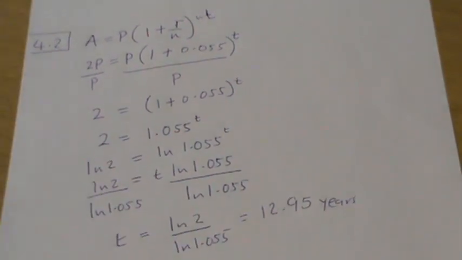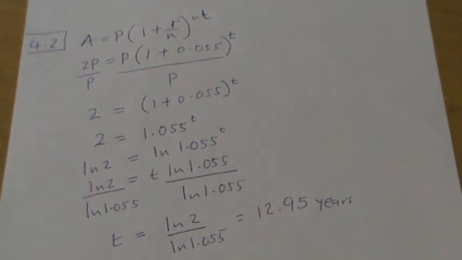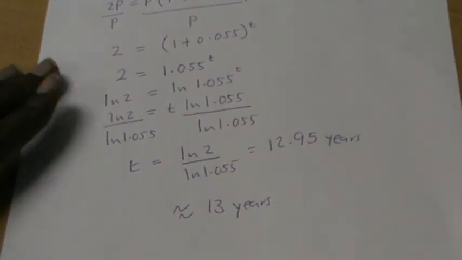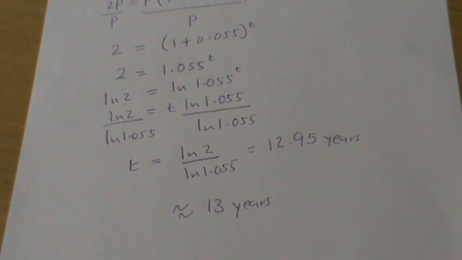Okay, so if you have an inflation rate of 5.5%, in about 13 years you can expect prices to double. So I think all of you are alive 13 years ago, so you can check how much a loaf of bread cost then and how much it costs now. It's almost doubled.